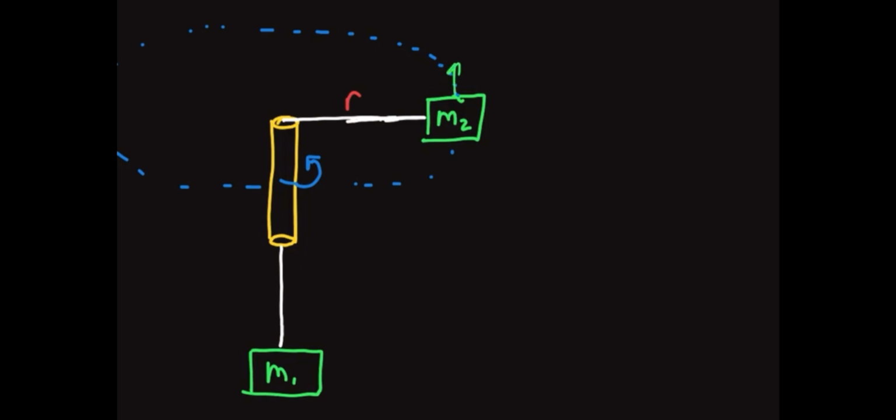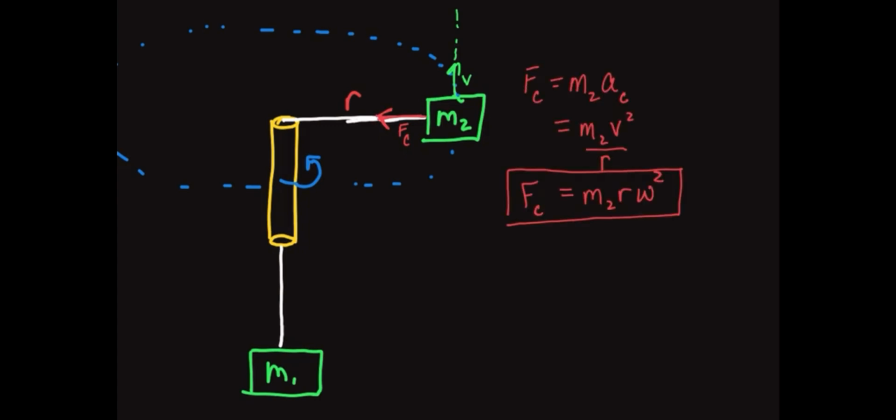Now, as M2 moves in a horizontal plane, rotating in uniform circular motion, at this moment here, it's headed this direction. And with no force acting on it, it would continue on in a straight line at a constant speed. But because it's moving in circular motion, we know that there must be a centripetal force directed towards the center that causes it to follow the curved path. And for this centripetal force, M2, you will either measure or find the best estimate that you can.